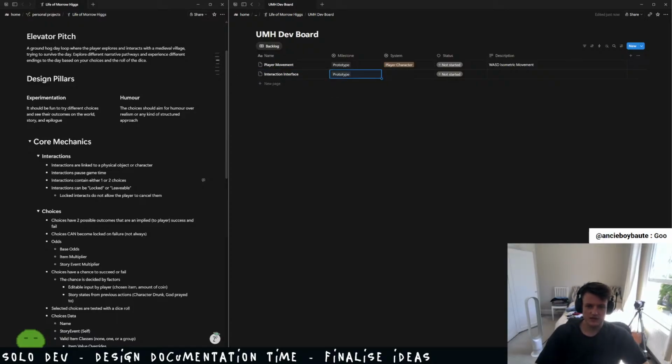I think interaction interface, and we'll do interaction inputs. I'm not sure exactly how the interaction is going to work yet. Interaction interface, base, functions, and utility for interaction.